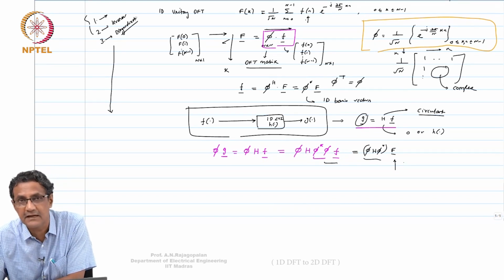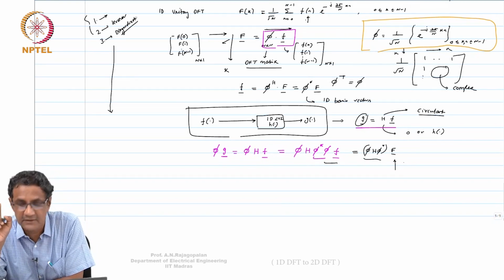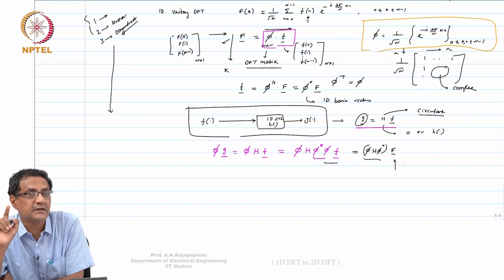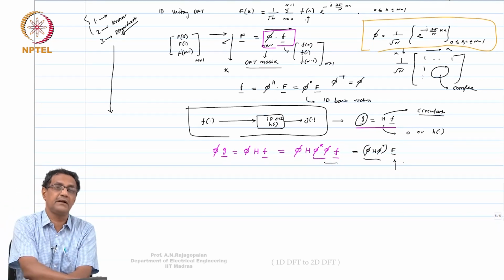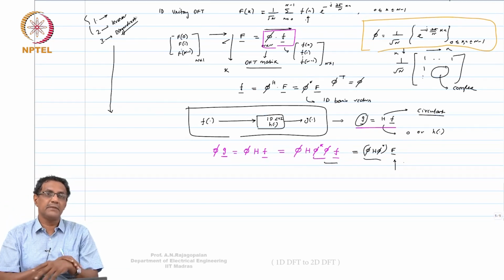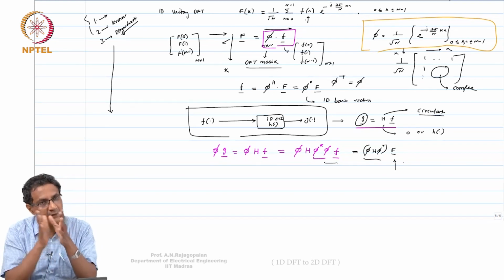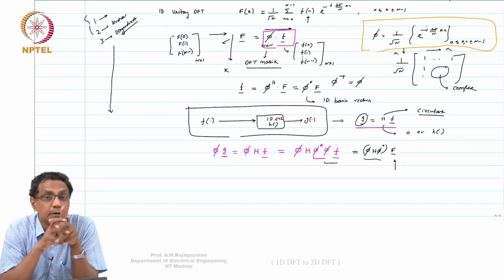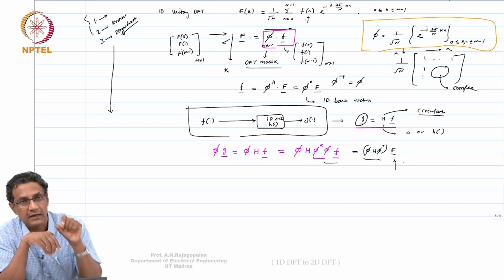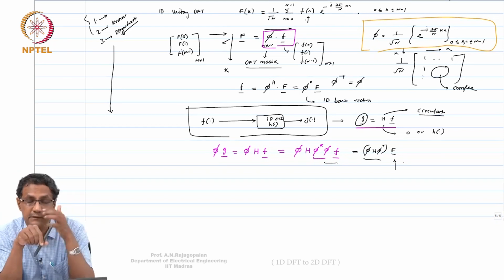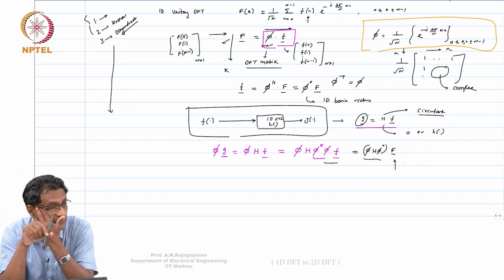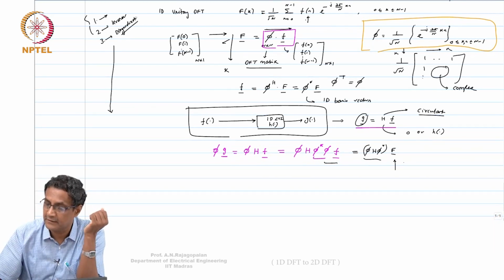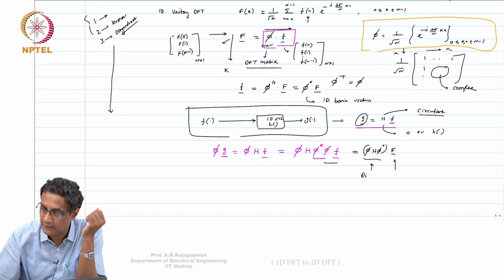But it does this diagonalization not because it's some arbitrary H. It is because H is a circulant matrix. A DFT has a special affinity for a circulant matrix. It doesn't mean that we can take any matrix A and do phi A phi star, and then we will see a diagonalized A. That won't happen, because your H is actually a circulant matrix. It turns out that if you pre-multiply by phi and then post-multiply by phi star, then this diagonalizes H.